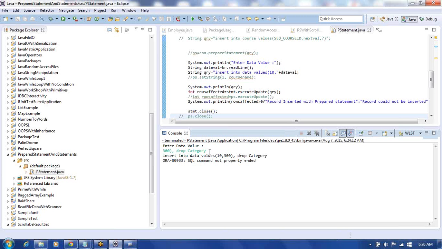300 they put like this, after the bracket they put a semicolon, and write drop category. Automatically, what happens when it tries to delete data from the table there? The entire table may be dropped or the total data from the data table can be deleted. So this can be done by only known people, in the sense that suppose some time back a person worked with that company, after that he left the company, and he has some kind of feud with the company. In such cases they can indirectly attack like this.